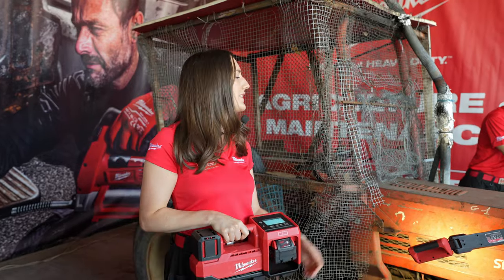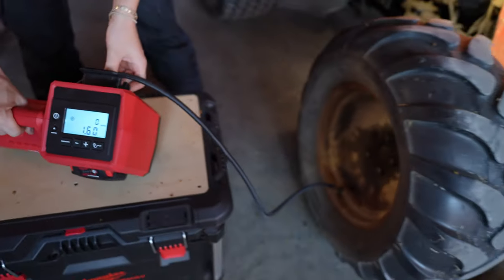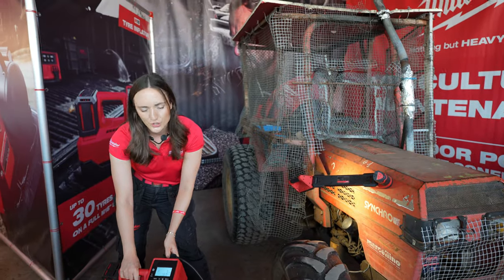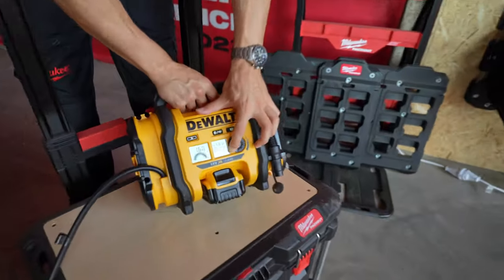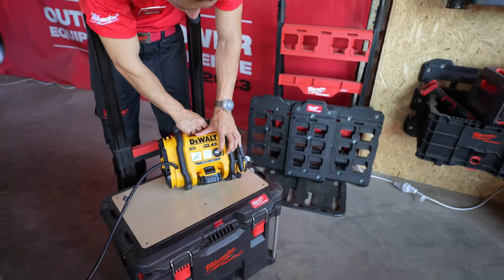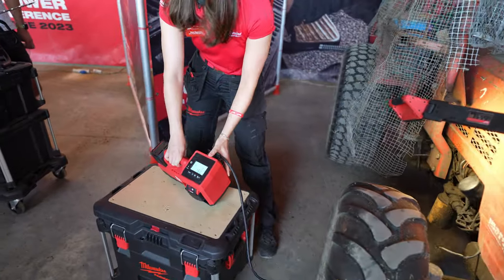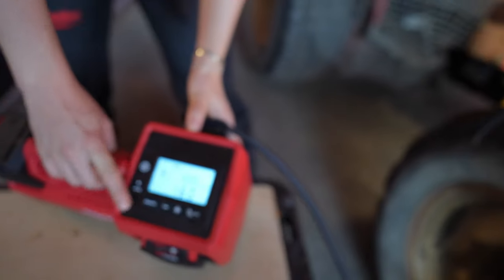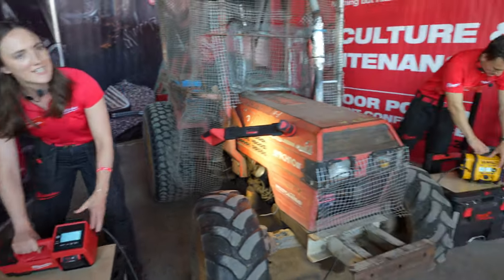Ours versus the Stihl 18 volt inflator. Ours with both tires. With the memory function of our M18 inflator, it is very easy for users to set their preferred bar levels and memorize them. So you can save up to 4 bar levels, which eases up the work during the day. With our competitor, you have to always do it manually every single time you want to inflate a tire. So that really makes the work harder. So as you can see, I memorized the 2 bar we want to reach at memory 2. Are you ready? Yes. So let's see how they compare.